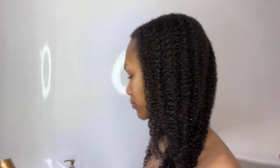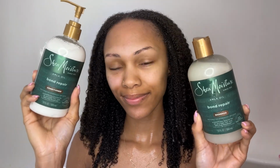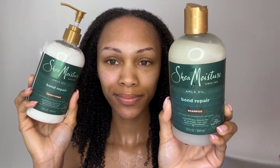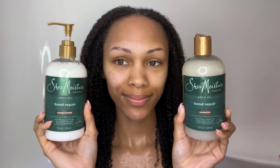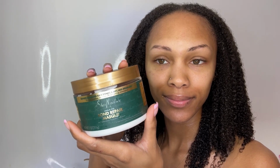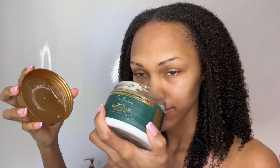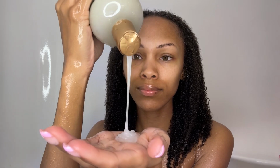Today I have a first impressions of Shea Moisture's Bond Repair collection, and it is meant to repair damaged hair bonds, reduce breakage, and strengthen the hair. Some of the key ingredients are amla oil, which moisturizes, Hydroplex, which strengthens, and a blend of amino acids, which helps to replenish and protect. All of the products retail for $14 or so, and they all smell really good. It's a light scent, but it's really pretty.